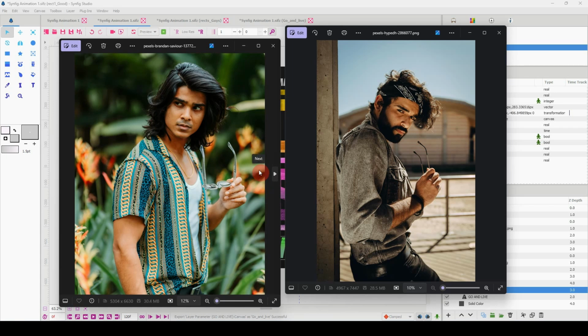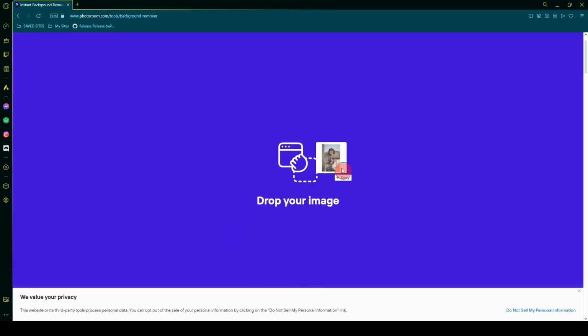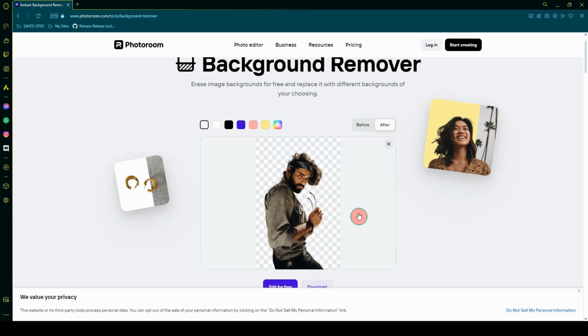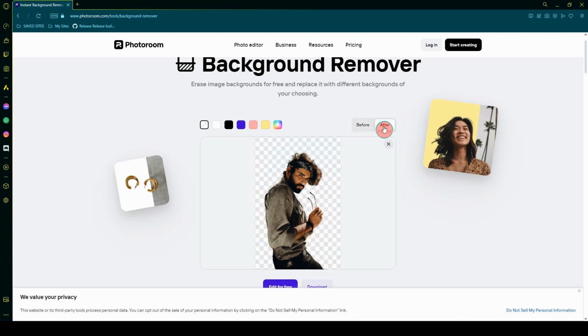So what I'm going to recommend is that we use one of those websites that allows us to remove the background fairly easily. I already have one set up here, and I'll be posting this link in the description, so make sure to look there for it. The way this works is that we can just drag and drop our image and it will do its thing, and there we have the background removed. We can take a look at the before and the after, and that is looking fairly good to me.